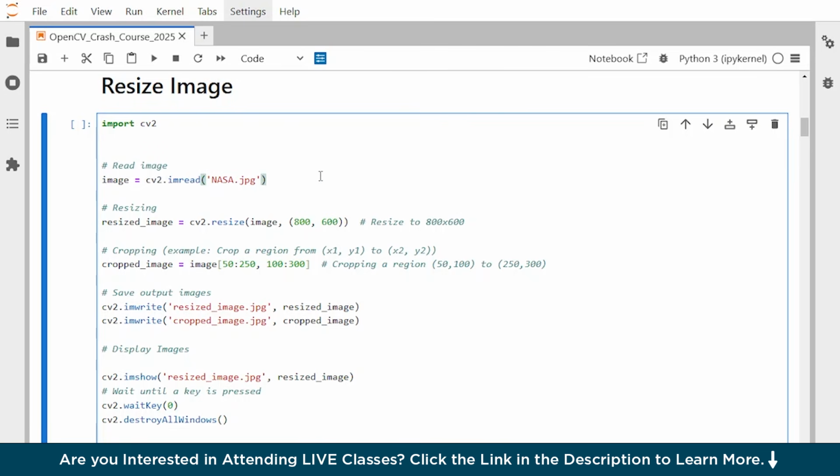In order to resize the image, we use a resize function given with the OpenCV library. So I've used cv2.resize, just like the resize function that you have in your NumPy library. I'm resizing my image to 800 by 600. That means here that 800 represents the width of the image and 600 represents the height of the image. This is in terms of pixels, so 800 pixels by 600 pixels. I am resizing my image, which was earlier a little longer with a smaller height, as you've seen earlier.